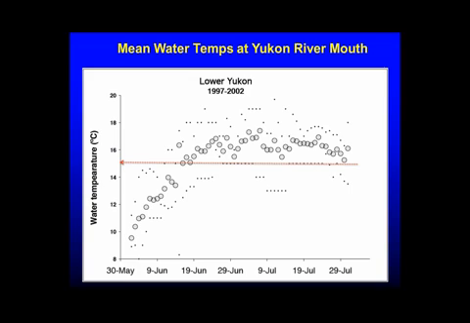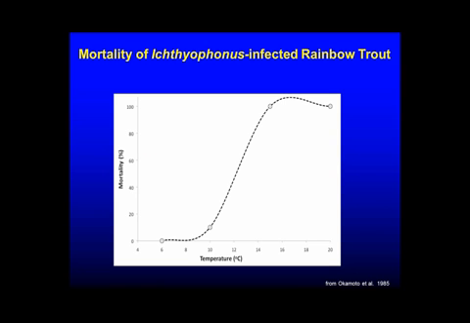These are data from Dr. Okamoto that were published in 1985. And again, it's mortality with temperature here. And these are rainbow trout that were infected with Ichthyophonus at different temperatures and maintained at these temperatures. And at 10 degrees, he had about 10% mortality. But as soon as the temperature jumped up to 15 degrees, he had 100% mortality, and that persisted at 20 degrees as well. So 15 degrees seems to be the sweet spot for Ichthyophonus in converting it from a low-level infection to overt disease and mortality.